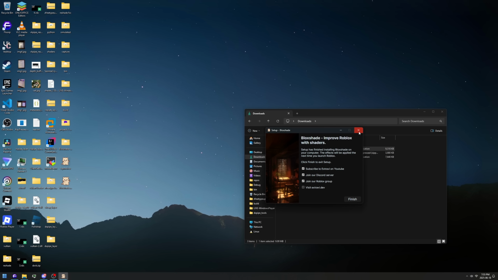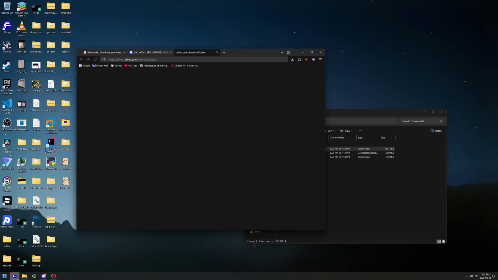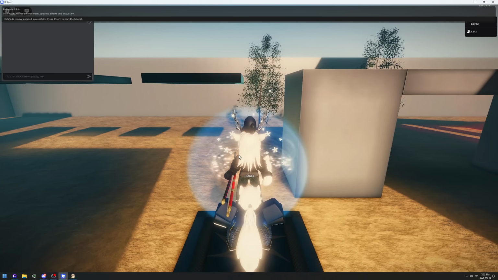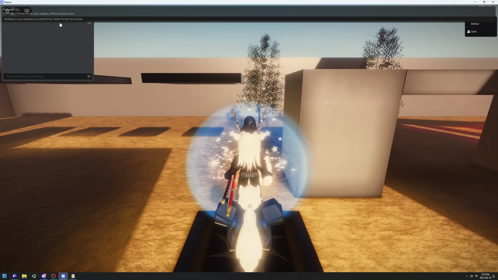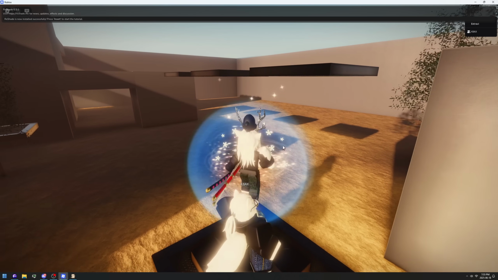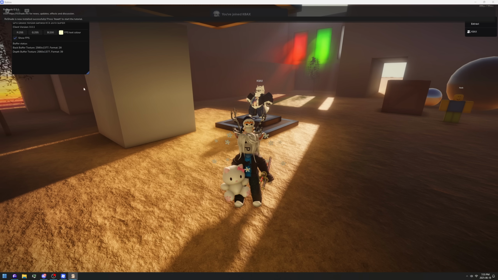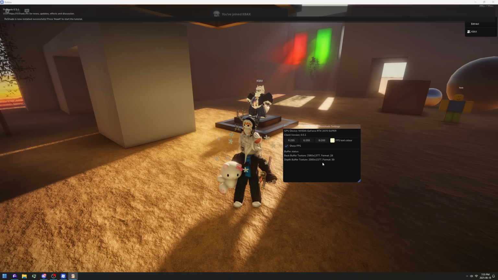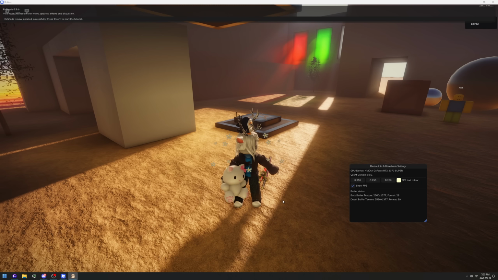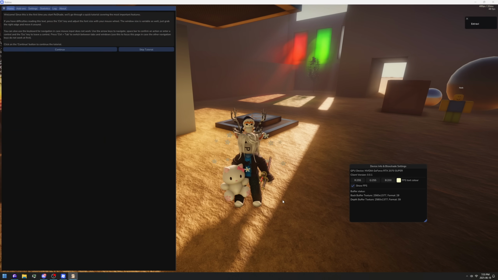I'm just going to close out of it. And now I'm going to join a Roblox game. And there we go. You'll see ReShade here, but you can't actually press insert yet. If you have a 60% keyboard, it's function insert, but first we have to press function home to open up our overlay. Then we gotta click onto this, and then you can press function insert if you're on a 60% keyboard, or just insert if you're on a full-sized keyboard.